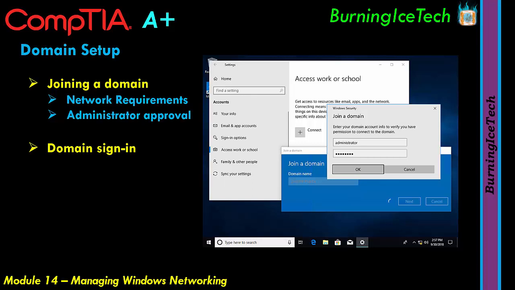So how or where do we join the domain? I can briefly show you guys in the virtual machine, but please take this with a pinch of salt. It does change from version to version of Windows because every time they release an update, it looks different. Let's quickly show you guys.